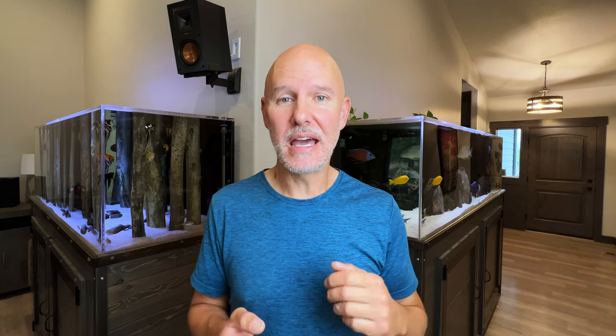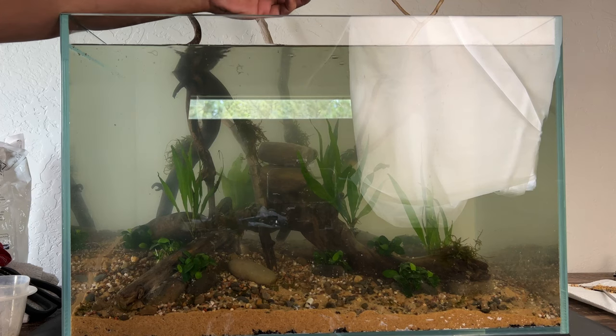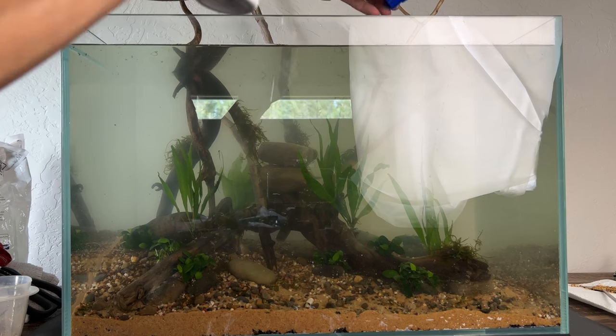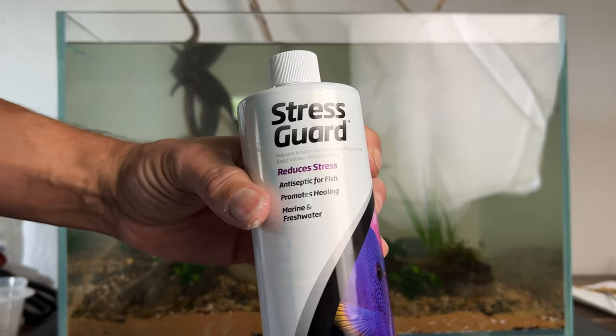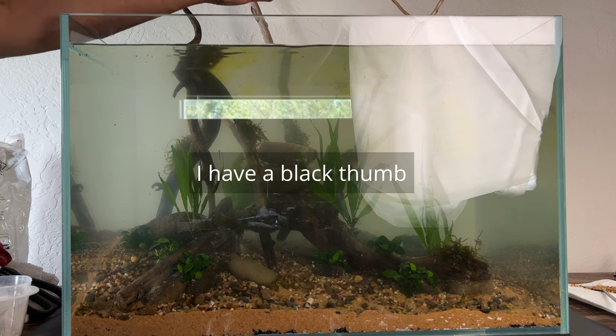The rocks keep coming undone from the driftwood and then the driftwood floats to the top. I try to put it back and then another piece comes up. Next time I'm going to make sure my driftwood has soaked long enough to not be buoyant, and when I super glue it I'm going to use the best super glue I can find — apparently Gorilla Super Glue Gel — and super glue them while still dry, holding them longer. Back to it: some Seachem Prime to get rid of the nasties in the water, a little bacteria in a bottle to kick-start the nitrogen cycle, something to clear up the water fast, a little something to take the edge off, and finally some liquid fertilizer for those plants.